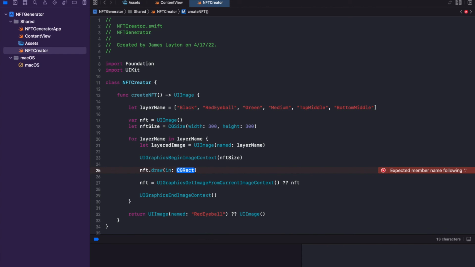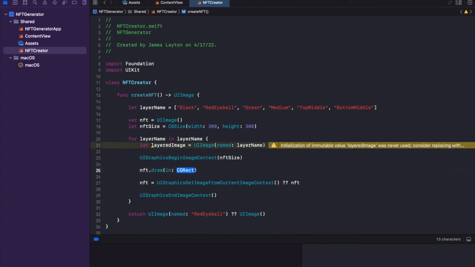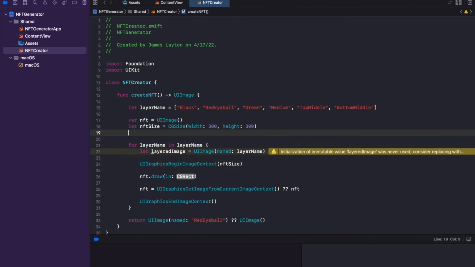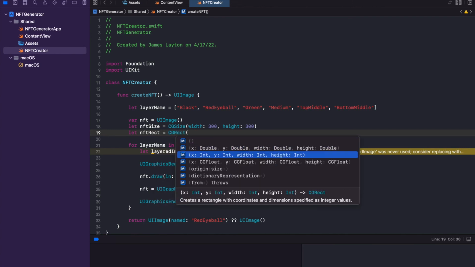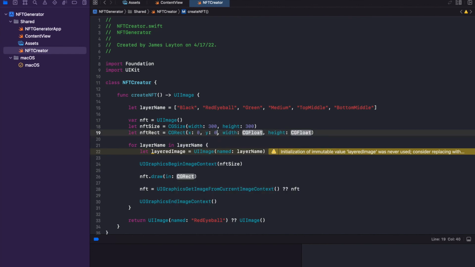So here it is asking for a CG rect. For that, I think we can also create here NFT rect equal to CG rect 0, 0 and NFT size dot width, NFT size dot height.